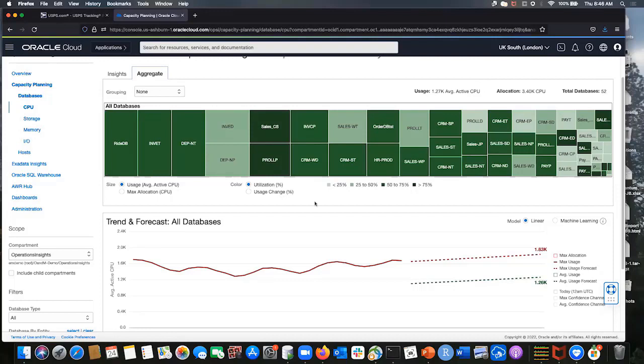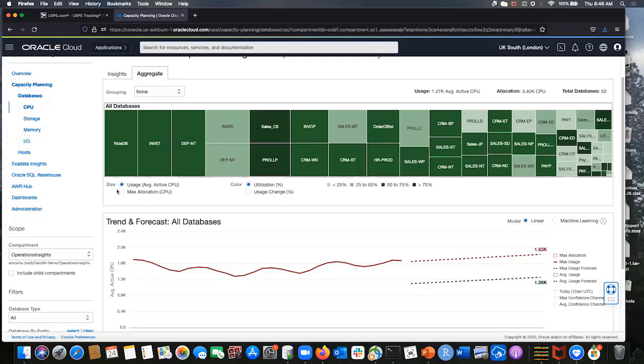Hopefully, tree maps can be a challenge sometimes. What I tell people is just keep at it. You'll get it, right? They're not that complicated. They're kind of like fancy pie charts in a way. They're sort of like multi-dimensional pie charts. That's probably the best way to think of it. But basically, every cell in the tree map is sized according to one of our key measures. In this case, by default, we size by how much CPU is being used by each database. So the bigger the rectangle, the more CPU the database is using, right? So this tree map is organized by who's burning the most CPU, right?